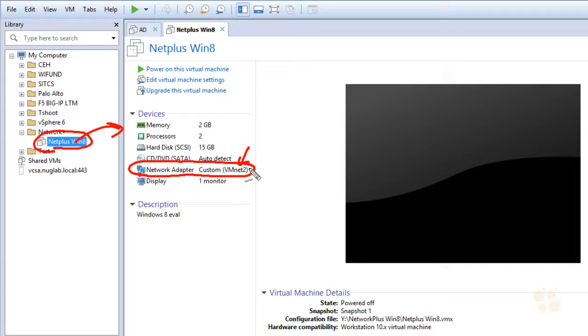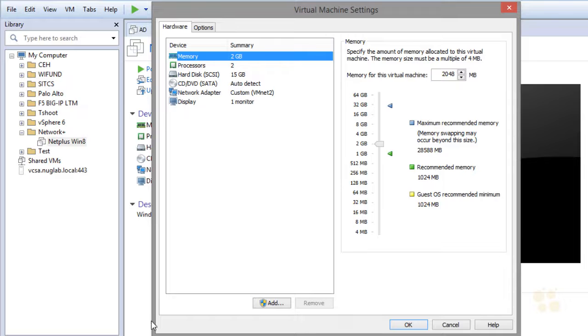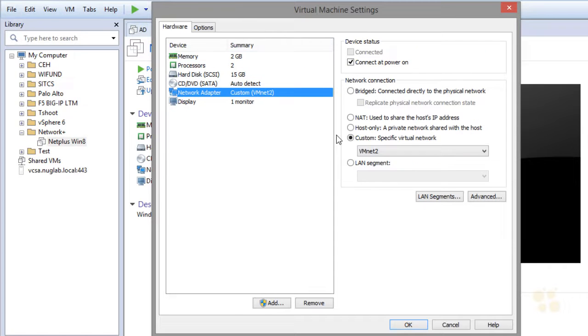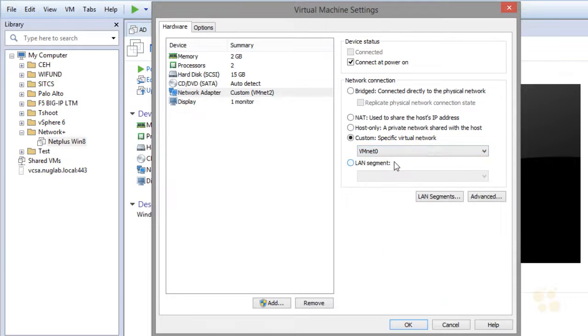If we wanted to change that, we could go ahead and simply right-click on this virtual machine. From the drop-down, we'll go ahead and select Settings down here near the bottom. And then for the network adapter, we would highlight that. And here's where you and I would specify where we want the virtual network interface card on that virtual machine to connect. If we want it to connect to VMnet 1, we would select VMnet 1 from the dropdown. If we wanted to connect it to VMnet 0, we'd select VMnet 0 from the dropdown. And in our case, in my current topology, VMnet 0 is bridged to my Ethernet adapter.